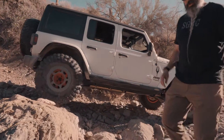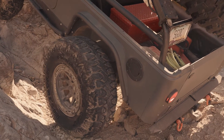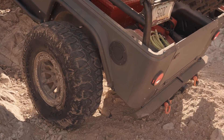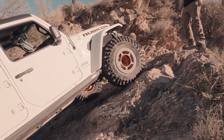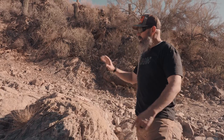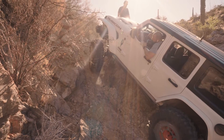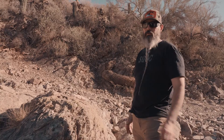You saw that — how he was sitting there spinning, couldn't get that bite, but they still bit and came up. Anything else would have just sat there; we'd have to completely back down and completely realign it. We've never been able to get anything to bite in there at all, ever. So I'm still impressed — he didn't spin long, and all he had to do was go driver just a little bit. One cleat grabbed onto the wall there and just pulled him right over. Pretty damn impressive.